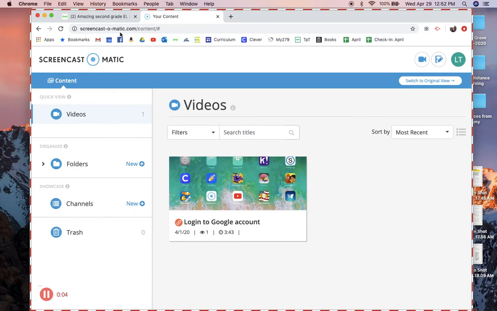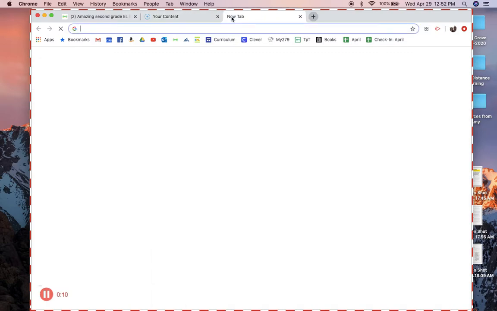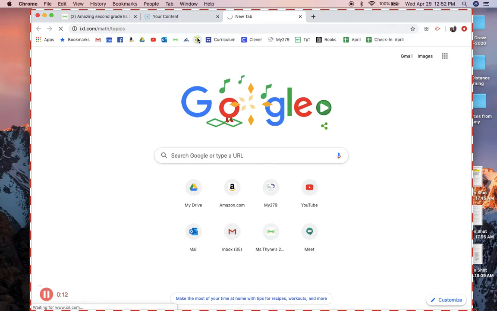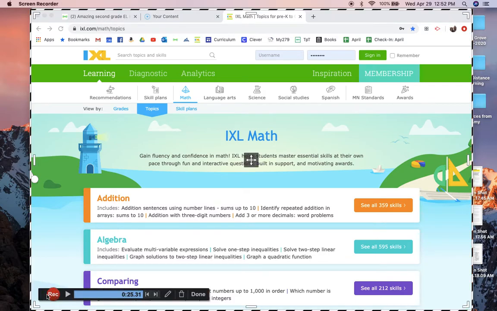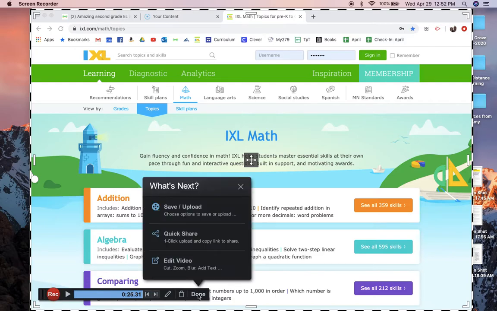So the only things you're going to see now that it's turned red for recording are in here. So like I can add a new tab, I can go to IXL, wherever. I don't know what you want to record, but whatever you want to record. And when you're done, you can still see this timer down in the corner with the pause button, and just click on it. And it'll pause, and then you just say you're done if you're done with the video.